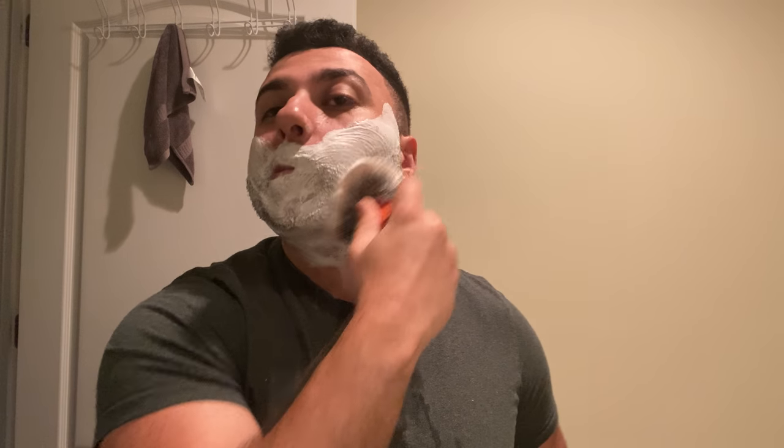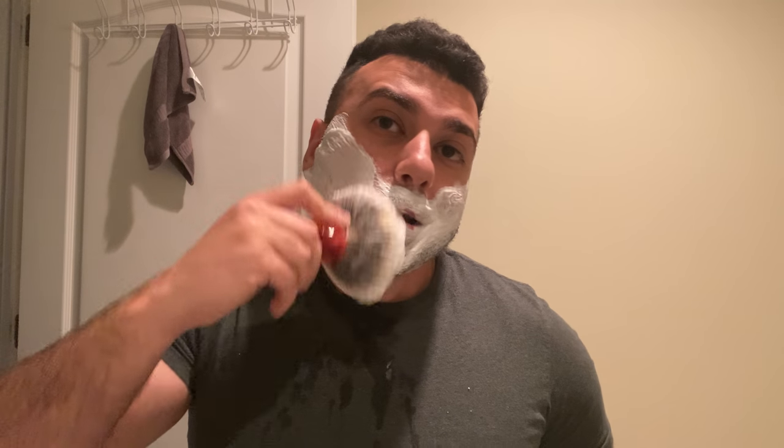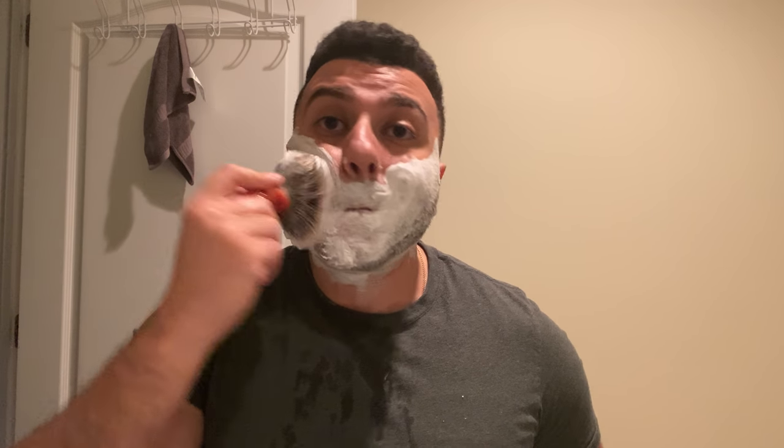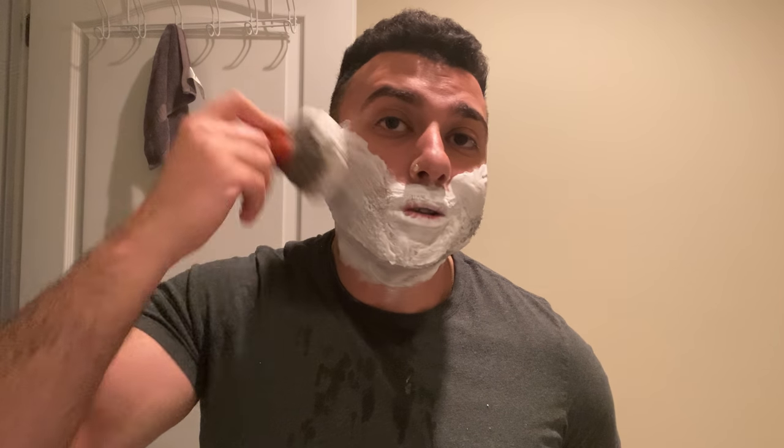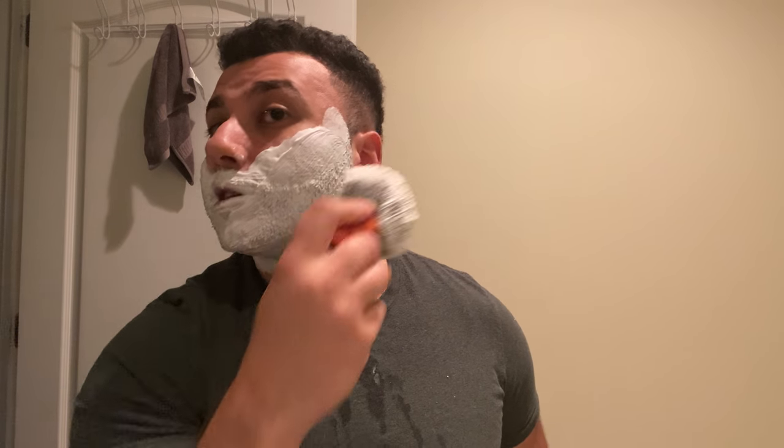This has crept into my top five bases, maybe even top three. I'm a big fan of this base — I couldn't really get a serviceable lather with it at first, but once I looked past that the performance was great, the post-shave felt amazing, and it literally just makes my skin feel better. It's expensive as hell but it's a good quality product. I believe it uses whey proteins — I gotta look up the ingredients again.